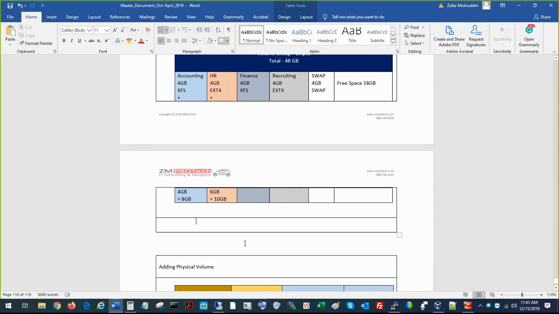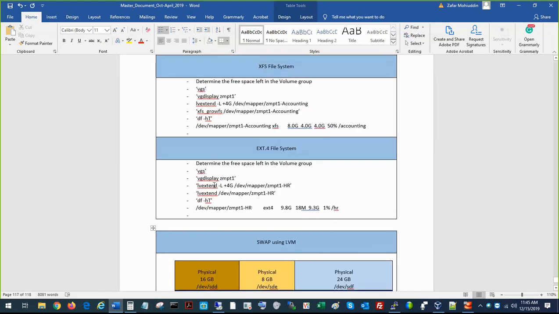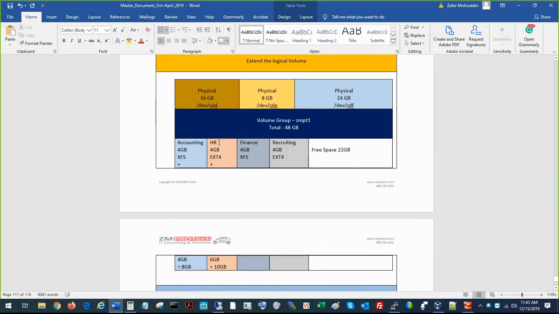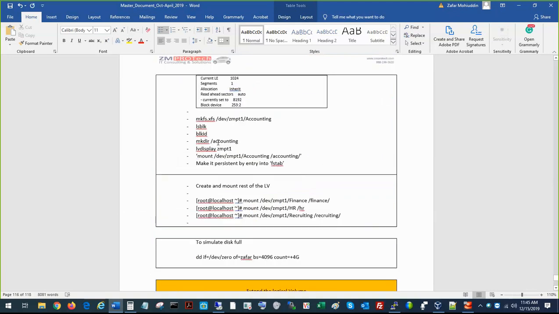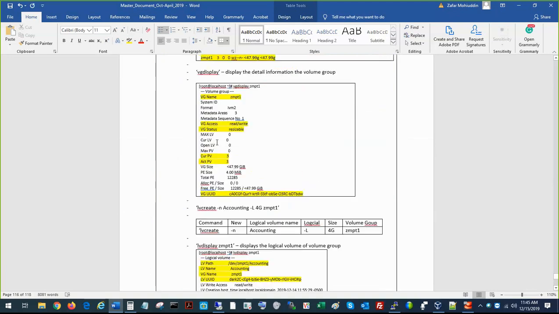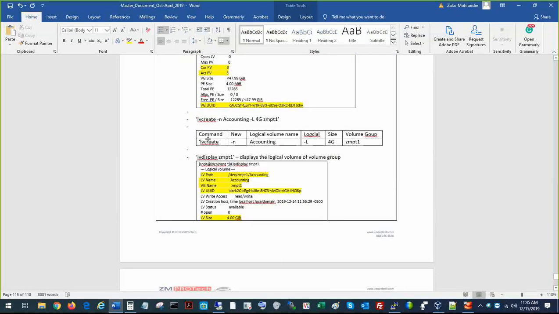Okay, so for swap, what you have to do is just create it with lvcreate in the formula. We're going to use the same command here.